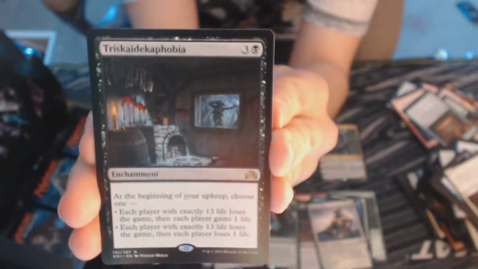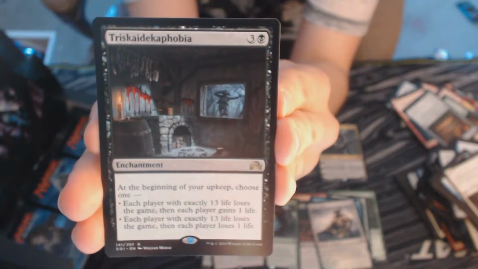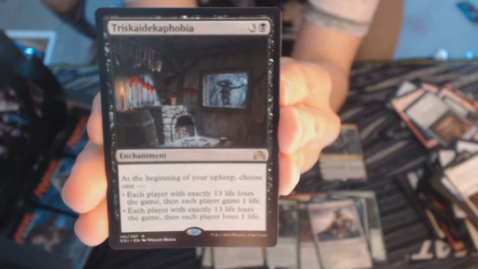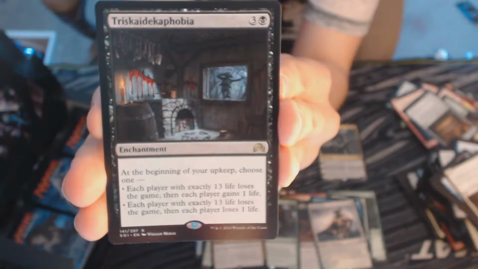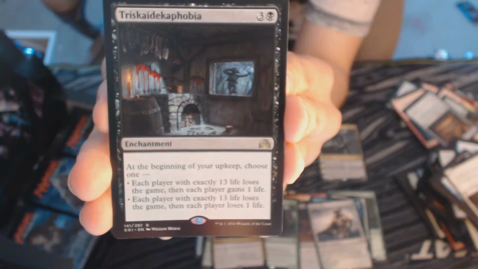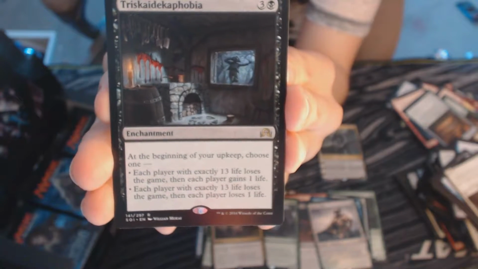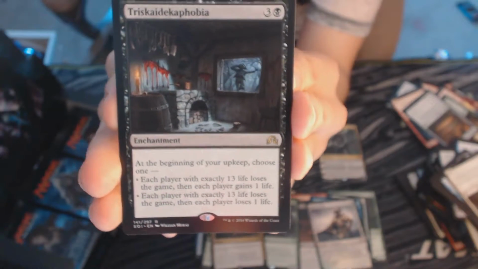Oh, this is a funny one that we just pulled. Nothing really of note. I'm going to try and pronounce this for the life of me. Triskaidekaphobia. Three colorless, one black. Enchantment. At the beginning of your upkeep, choose one. Each player with exactly 13 life loses the game. Then each player gains one life. Or each player with exactly 13 life loses the game. Then each player loses one life.